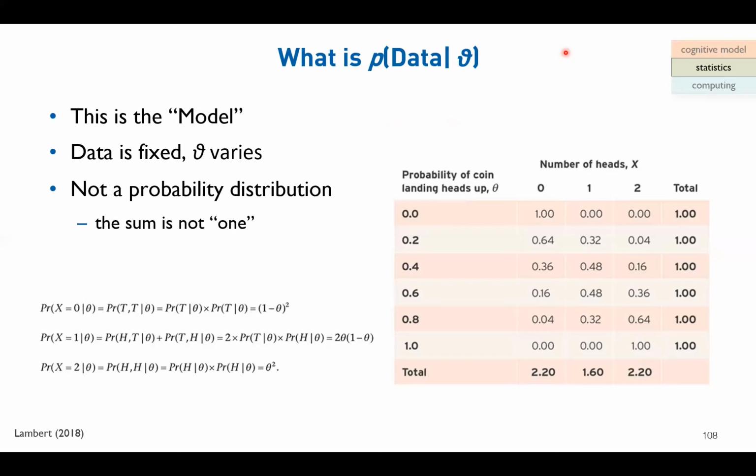And then the trickier part is the likelihood. It is also written this way, but in this case, as I said here, the data is fixed, okay? And then the theta varies. So what does that mean? Let's say we do an experiment, coin flipping twice, and we observe 0 heads. Then the data collection is finished. We're not allowed to do further experiments, and we only have this observation, tail, tail. This is fixed. We cannot change it.